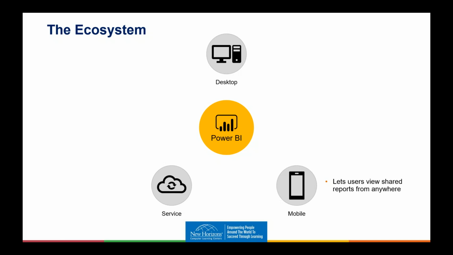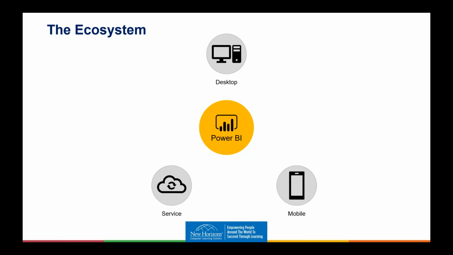Now, Power BI does have a really amazing editing or authoring experience, even from a mobile device or mobile report perspective, but you get the idea, right? It's quick and it's easy and it's designed to be intuitive and to really fit our scenarios well. Now, these are the 3 main parts of the Power BI ecosystem. And these are really, really powerful functionalities, and it's a beautiful kind of a feedback loop process where we can have this kind of workflow from start to finish of making the reports, sharing the reports, consuming the reports, and then receiving feedback from the people who are viewing them to help us make our reports even better.